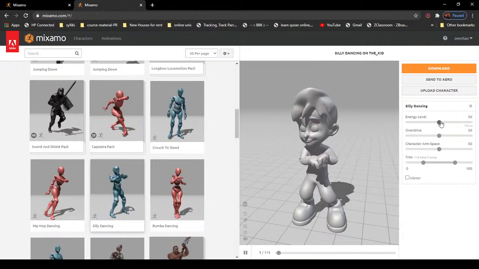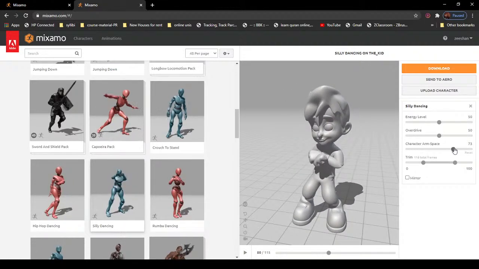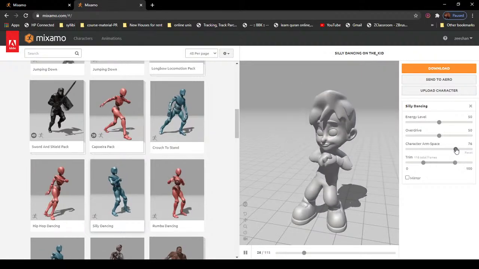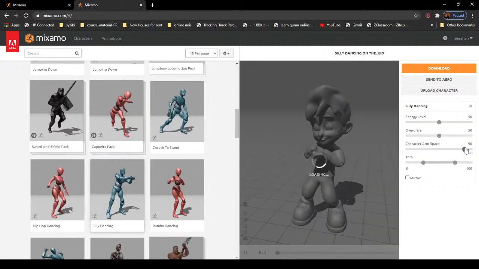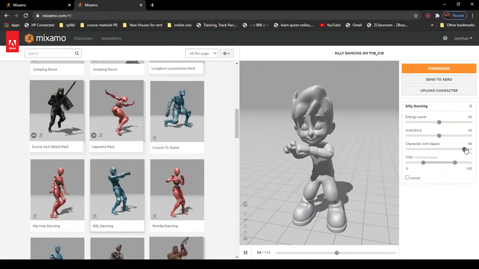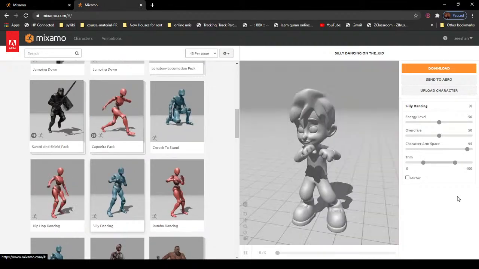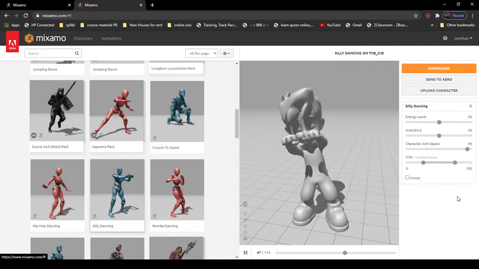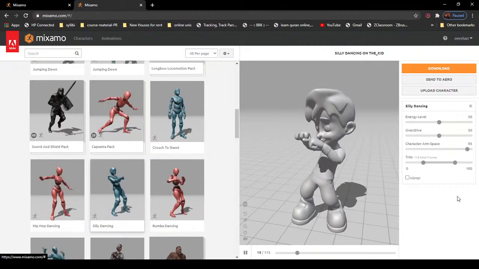Now energy level, if I increase it, arm space, okay, yeah, I can increase the arm space. Let's see, yeah, you can increase more arm space, so you will not have that issue anymore. Yeah, now it is getting a little better. So that's one good thing about it.